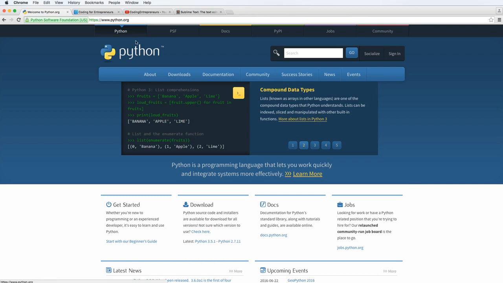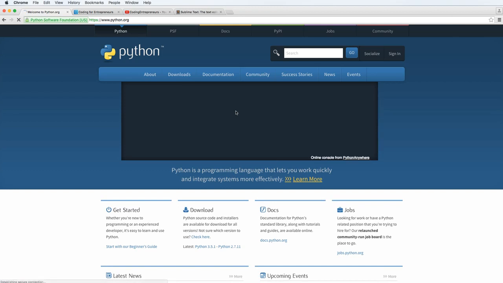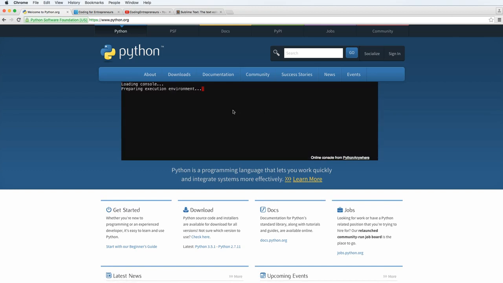As you see on python.org, this is the website that you're going to be using for Python-related stuff. There's all sorts of things there, and there's even this interactive shell. If I click on this, it's going to actually load a Python shell right in the web browser, which is similar to something we're going to be working with. I can't promise that this particular shell will be here all the time.